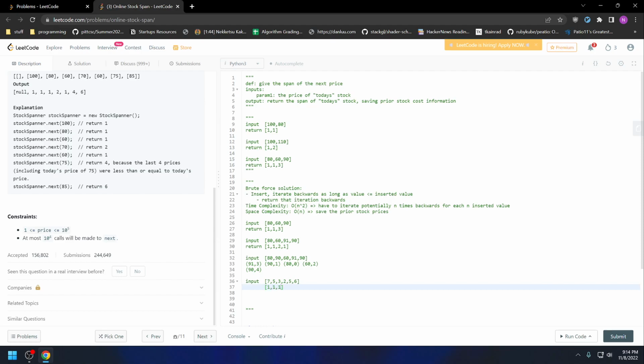1, 1, insert that number, is not greater. It's not greater. It is greater. So how much greater is it is the question. That's O(n) squared. So that's a 4. It is greater, so that's a 5. But what if I have 1? So this comes back to 1. And then I do a 7, right? And that would be the whole thing. I'd have to go back the whole way.